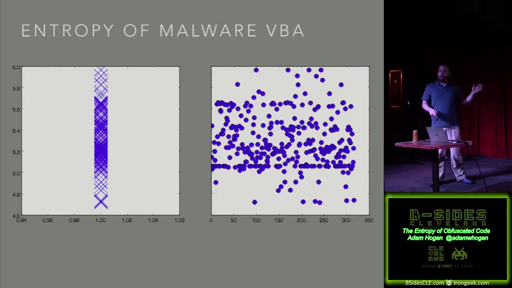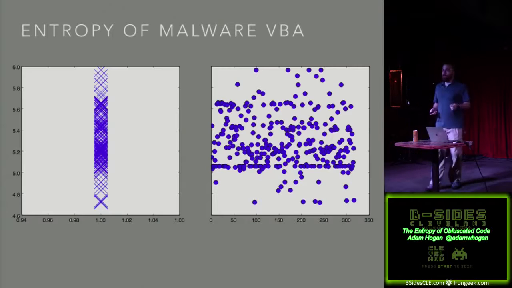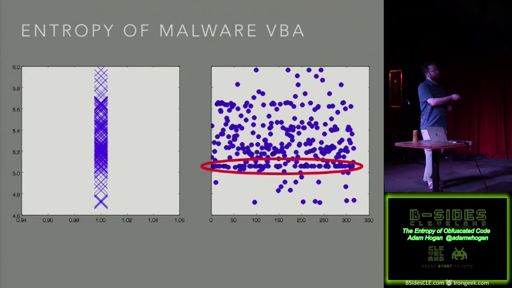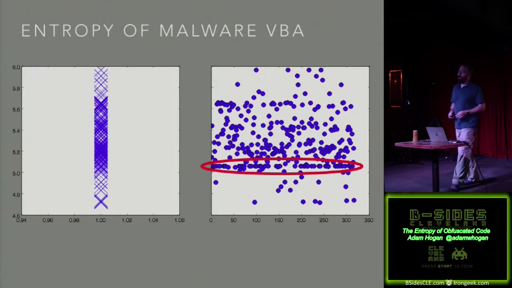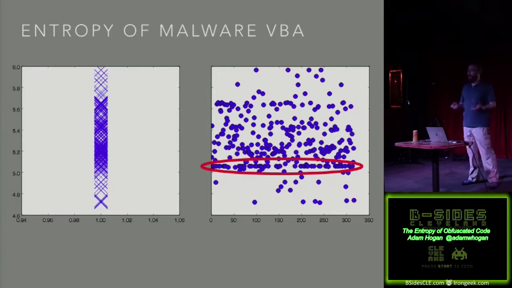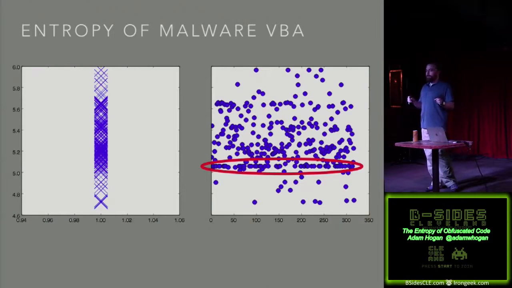So that's not data, but I wanted to spread out the data so we get a different view of it, which has turned out to be actually really useful. I'm now looking at a lot of this data to find the outliers and to find clusters. Because take a look at that. There's a line going right across that graph, right? If these are all random processes, we shouldn't observe this kind of pattern. So what it looks like is a lot of the samples of malware I've collected have the exact same entropy score.